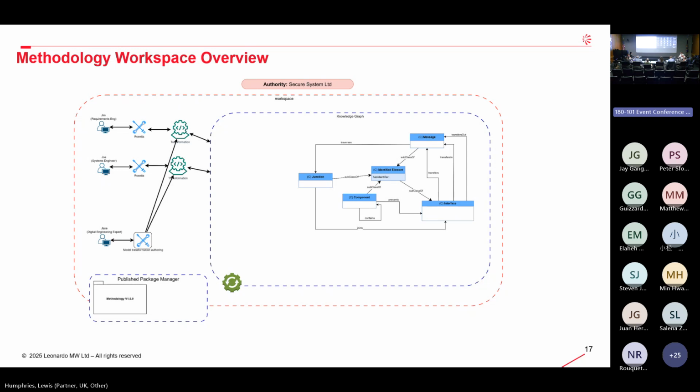They would then use the Rosetta IDE because the methodology is an OML vocabulary. And once they've done whatever development they need to do, they would then go to a transformation layer, which is how OML works currently, which would take the OML vocabulary and transform it into RDF into our knowledge graph. And then once it's in that knowledge graph RDF form, we would then have a pipeline that would publish the data in that knowledge graph into a package that can then be subscribed to by other workspaces.